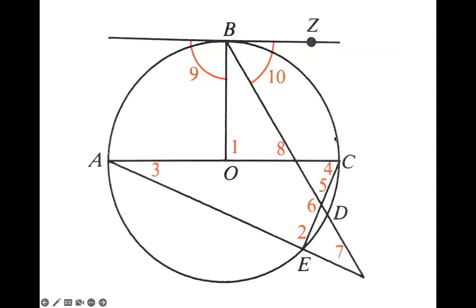Right. They do give you, I think, 3 pieces of information. And I don't have them listed right here. If you do have problems, here are my hints. Declutter the picture. I do believe they give you BC. I think they say BC is equal to 90 degrees. I think that's one of the things they give you there. Therefore, angle 1, and they give you that O is the center, therefore, angle 1 is 90, and you can go from there. But take it one little piece at a time. You don't necessarily have to do them in order. If you do run into a problem, I'll give you a full explanation of it.